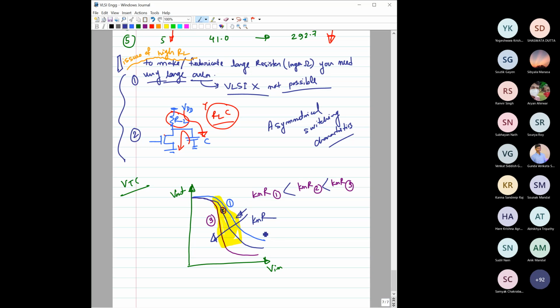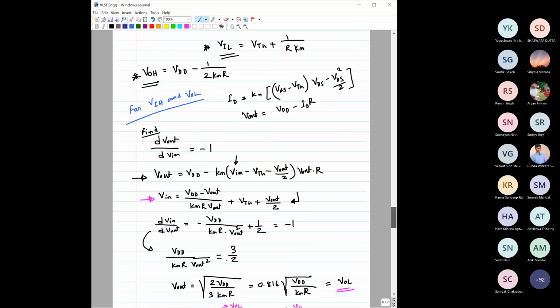Okay, so this is from the equation point of view, right? But can you give me something like its physical meaning? Suppose if I increase Kn, then obviously the Kn R value increases, then I will move to this side, the transition will be faster. Or if I increase R, why would the transition be faster? Okay, the answer to your second question, that is, if you increase R, why would the transition be faster? I think I have already discussed today at the beginning, right?